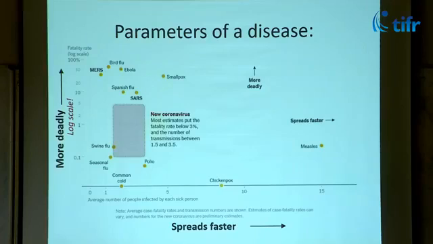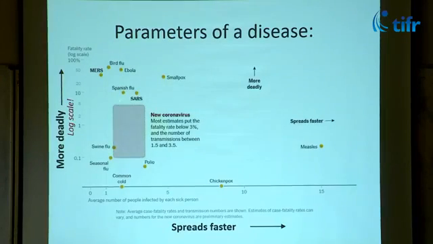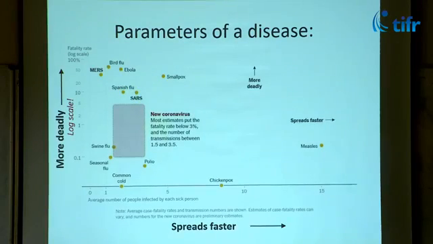So as you can see, chicken pox spreads very fast, very high rate of contact, very high rate of transmission. So it's very far on this scale. However, something like Ebola doesn't spread so quickly, but is very deadly. So this is a log scale. So you might want to see that swine flu or seasonal flu, for example, is 100 times less infective than Spanish flu or SARS. And Ebola is 500 times more deadly than seasonal flu. So this is on a log scale. So the differences are like that.